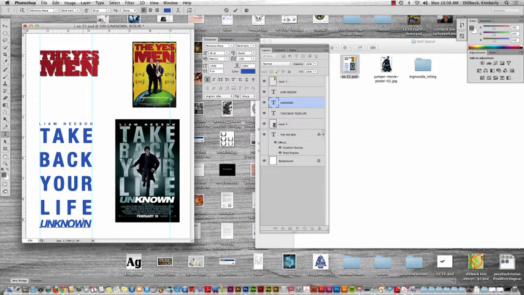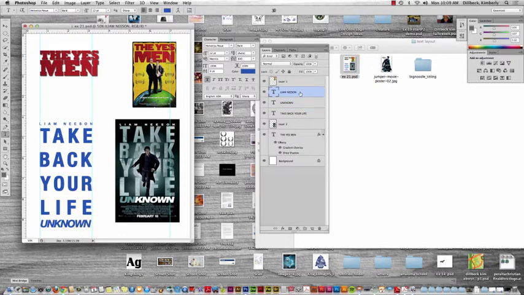Okay, so once you have that, for this one we don't really necessarily need to make our type bigger or smaller, although you could if you feel like you need to. But we're going to start tightening up our spacing now. So for Lame Neeson, that's on its own layer, so that's pretty easy.